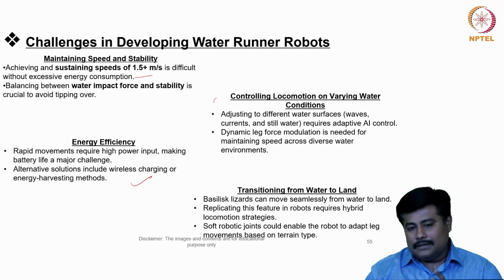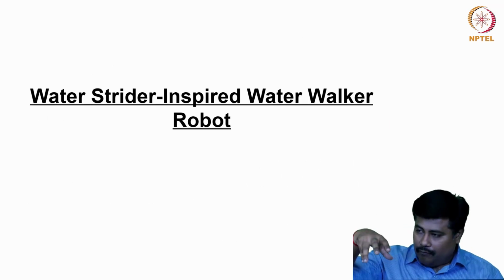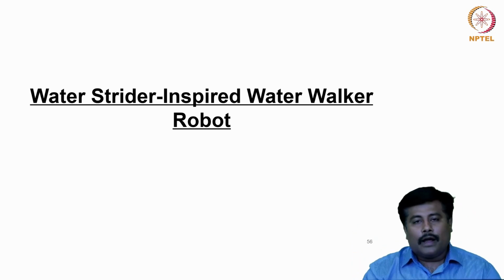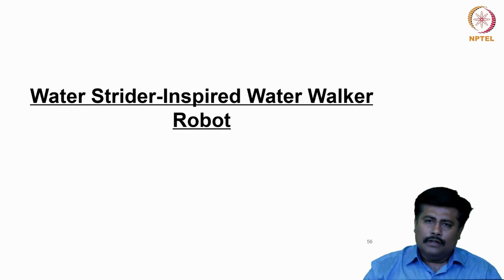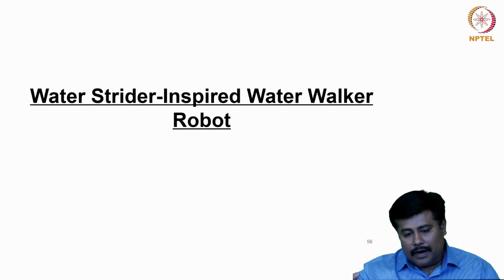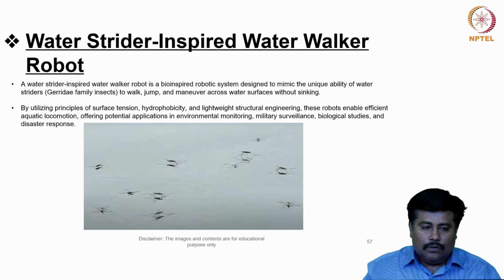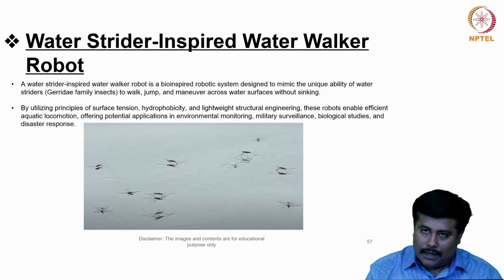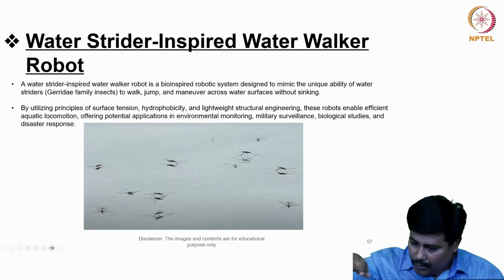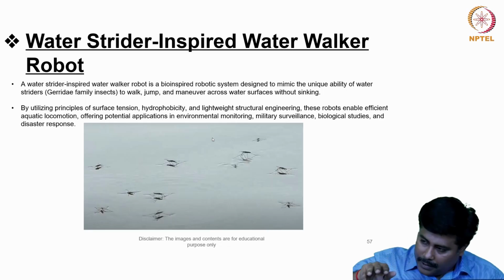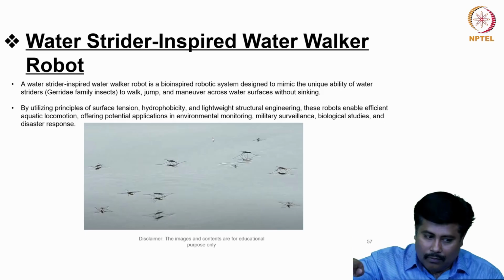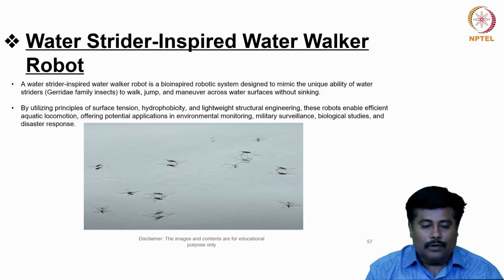However, if we can design a system where it can float on the water, such mechanisms can be deployed by a water strider. These water striders inspire the water walker robot. A water strider will float on the water; it doesn't directly swim, it can stand on the water surface and be used for movement on the water.